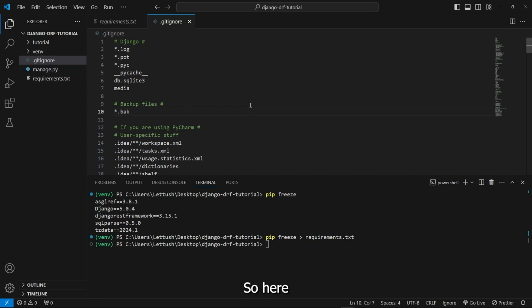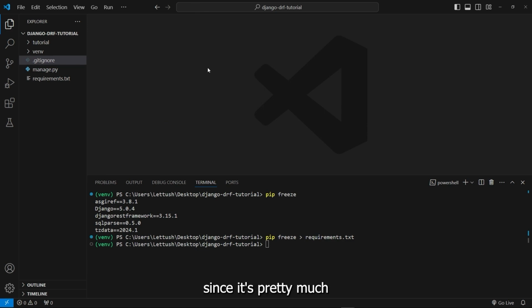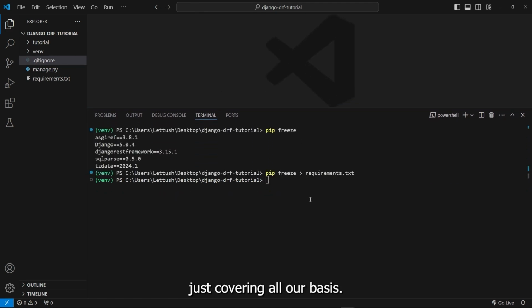Okay, so the git ignore has a bunch of things that maybe we don't really want to talk about right now, since it's just covering all our bases. Our main focus is going to be Django. So let's go back to actually creating the Django project. What we're going to do first is create an application. For the application, hopefully we still remember the Django admin commands.